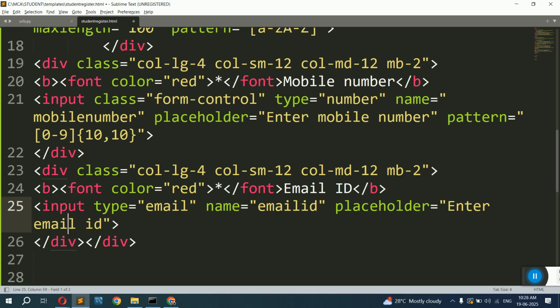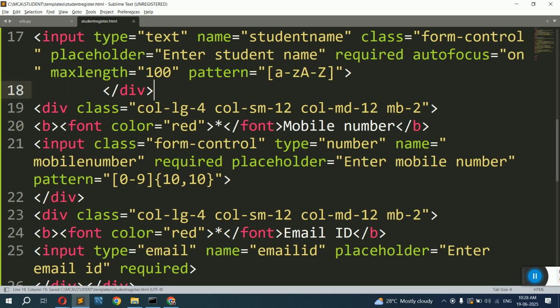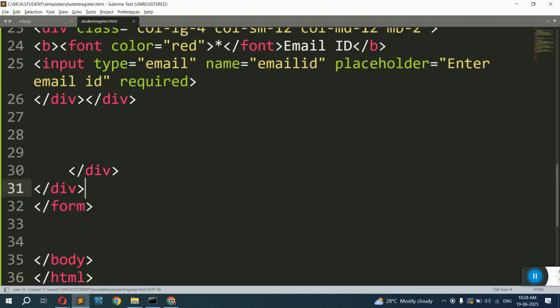And if it is compulsory, use the required property. Same thing we can give for the mobile number also, and the same for the student name also. Required is a compulsory field, so I've given that as a compulsory field.